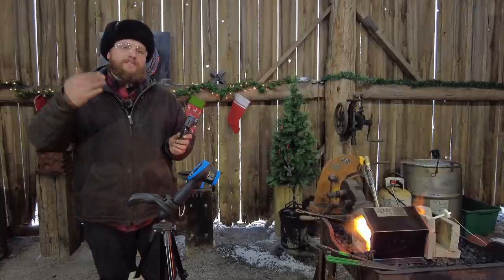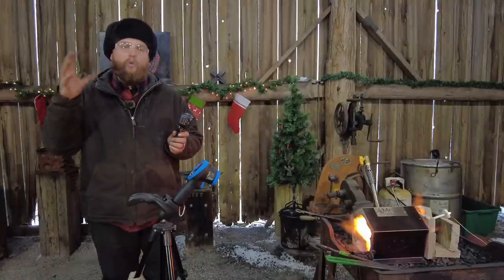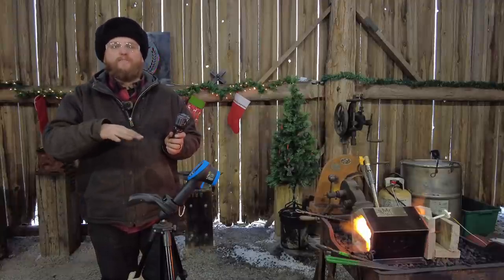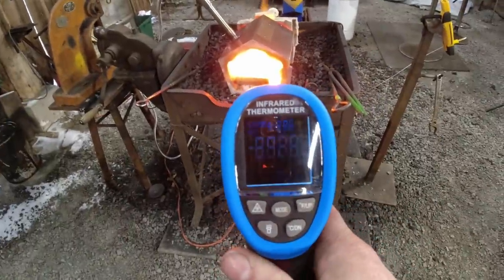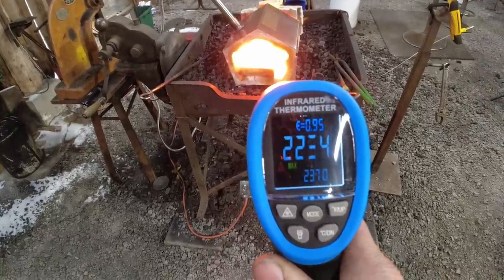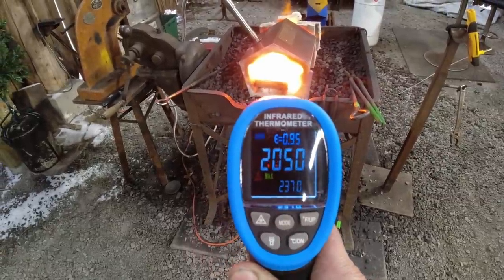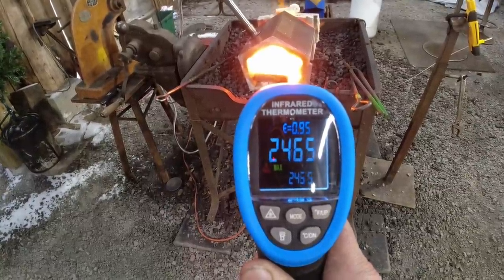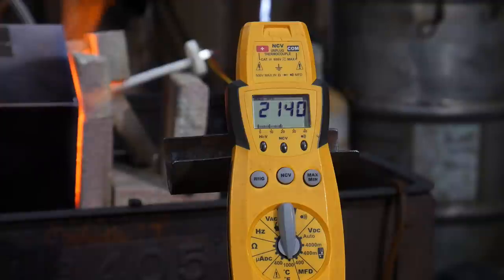Since I'm trying to keep this video short, I'm not putting in soak time — it needs time to soak and really get the whole forge up to temperature. We're just trying to see how fast it can get up to a particular temperature at its hottest areas. Let's take a look. I'm reading 2100 there... I've got 2400 there for a second.